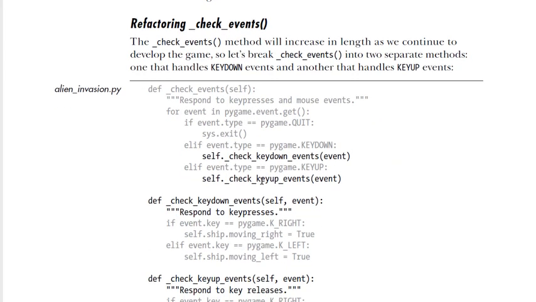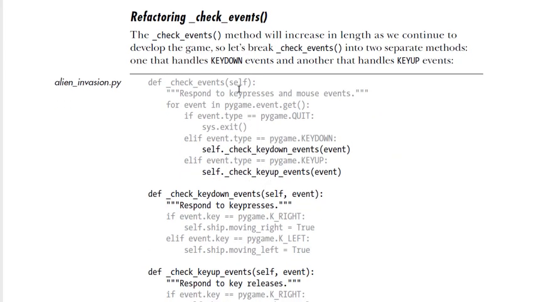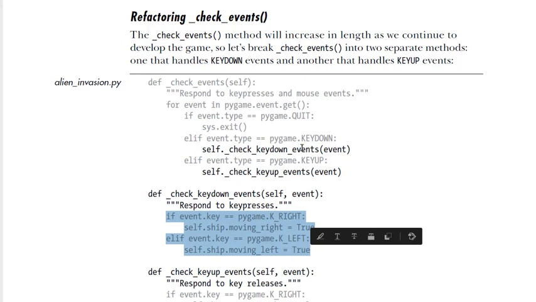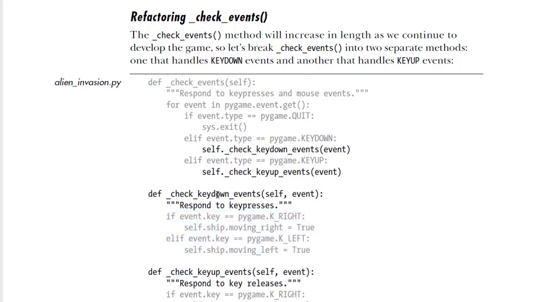Okay, then refactoring. So we put all this information into check events, and now we're going to refactor the code just like we did in the first section when we were adding the ship. So we're going to create two functions, _check_keydown_events, same thing with keyup events. And then when we're keying down, we're going to call check keydown events. So all that code that we saw on the previous pages, you're just going to cut from this area and paste it into that check keydown.